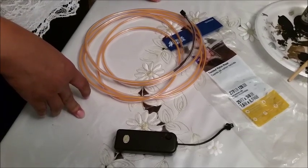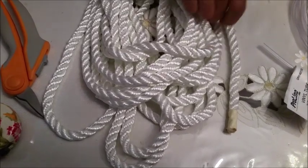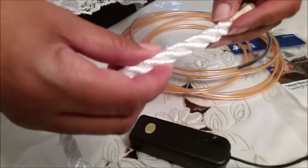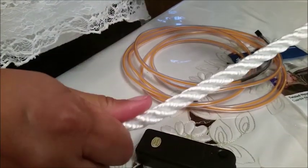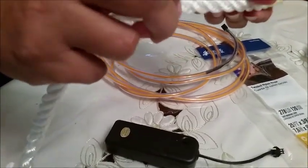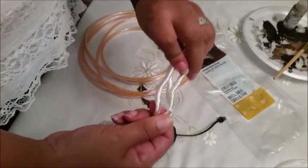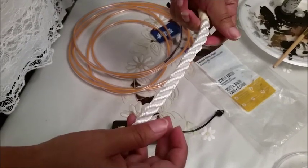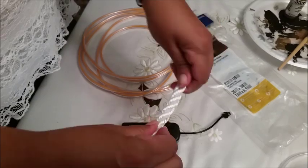The next thing I purchased was some rope. It's a twisted nylon rope, and it is 3/8 thick, and you can see it has a soft feel to it, and that's what I wanted. I didn't want something that was going to be really rough or coarse. You can also twist this, and you can see the three strands are separated, but it's actually twisted together. I'll show you why I wanted it to be that way in a minute.